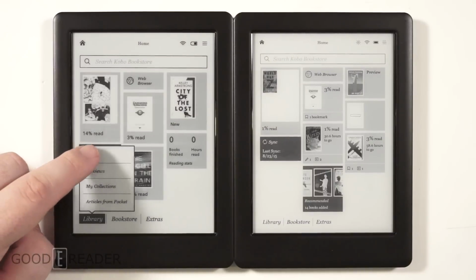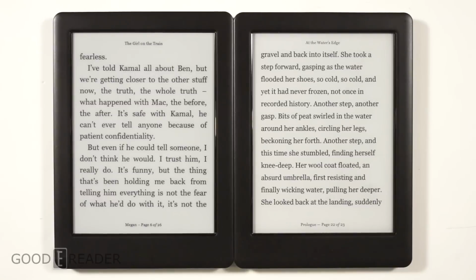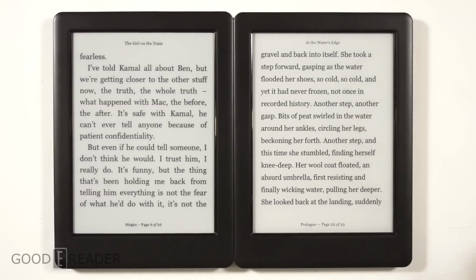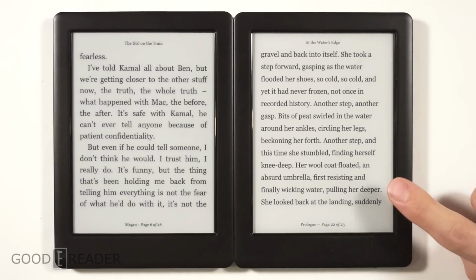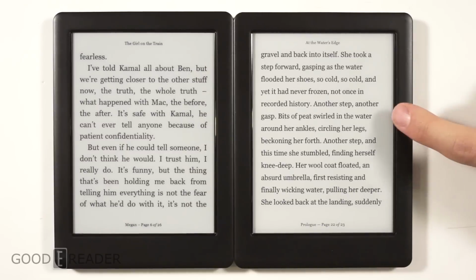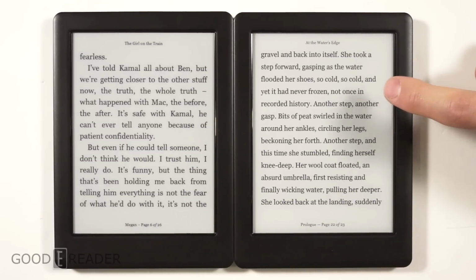Let's take a look at the e-reading experience, because these are e-readers first and foremost. Okay, upon first glance, I think does resolution make a difference when you're looking at an ebook? I think it does, because man, these are just more black, and why they're more black is because they're more contained. You know what I mean? The letters are crisp, so you get that harsh difference between the letter and the background.